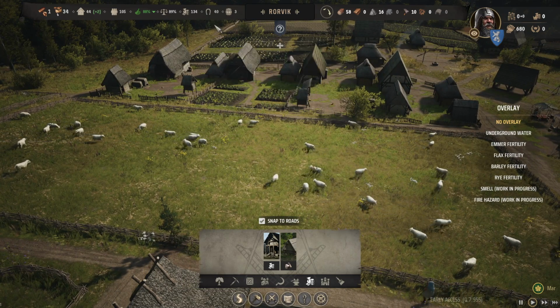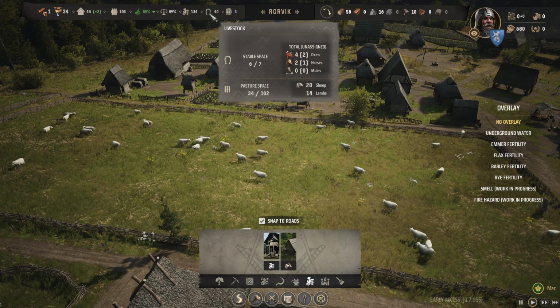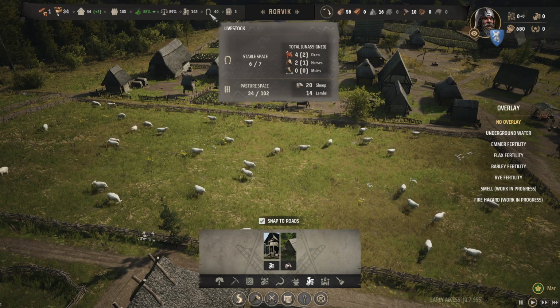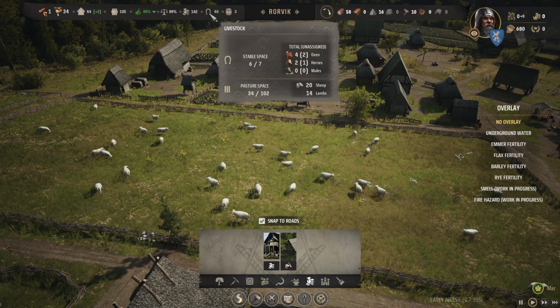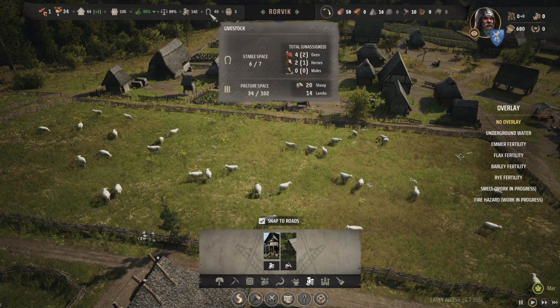If you come up here to my animals, you can see that I have 20 sheep and 14 lambs. So we are breeding very, very quickly. And the good news about that is once I've got a decent population where we have enough breeding and pumping out more lambs, I'm going to start selling that back, and that's going to set up a really good income for the future.